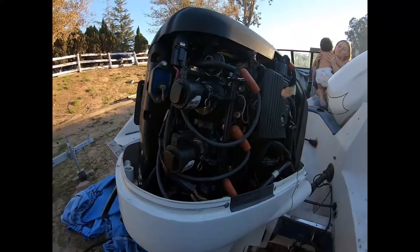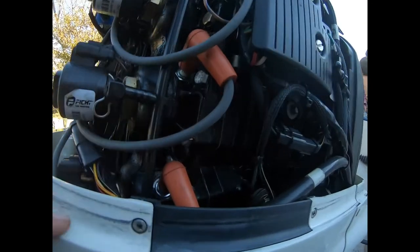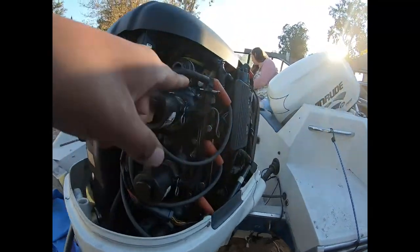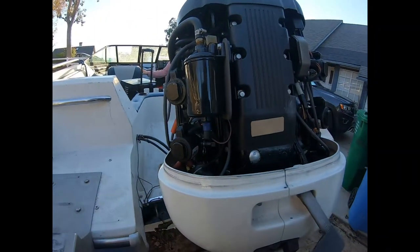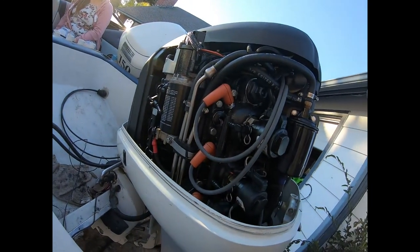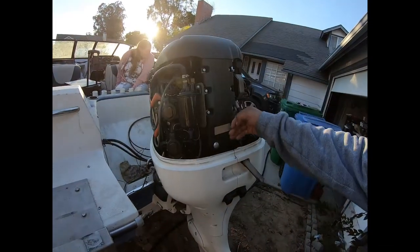Anyways, oh, I see my spark plugs, they are indexed. At least two of them look like they're indexed. One of them, I don't see the mark. And these two are marked. Three. Oh yeah, it's this V6. Everything still looks really new. The guy said it was like really low hours.